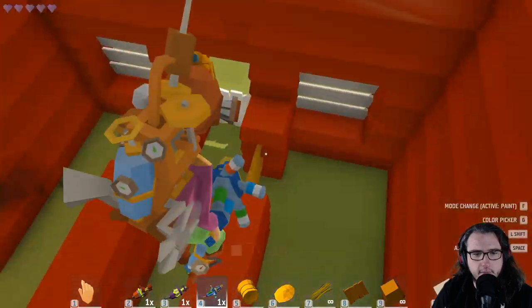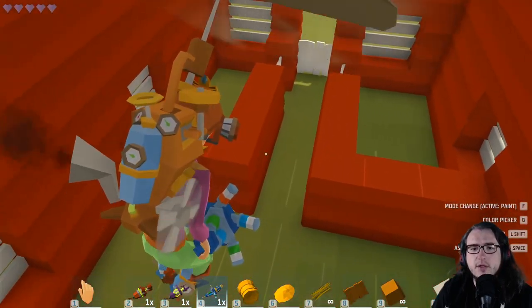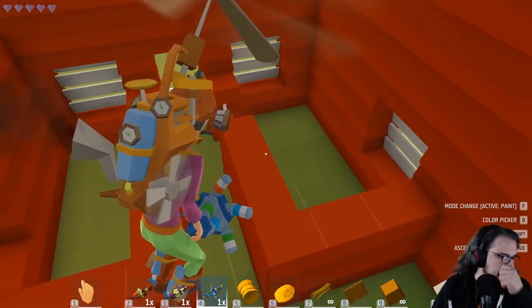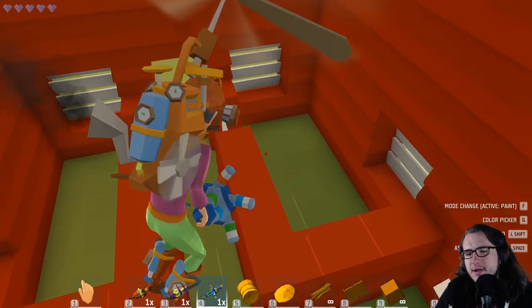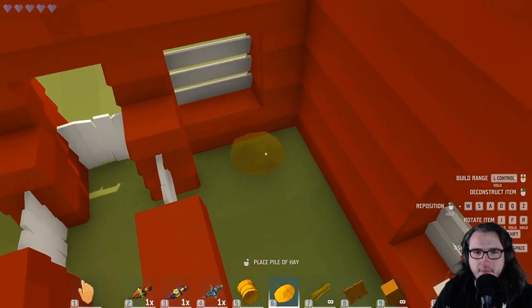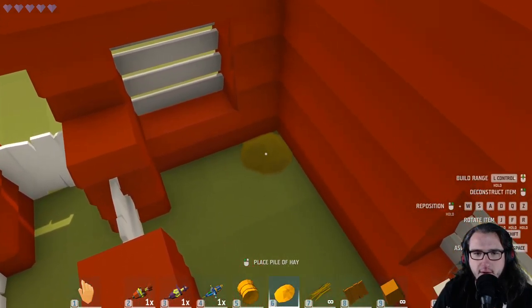Now you're better. So we can go in there for milking. I was like, why are we going in there again? To milk. So we'll place some hay on the ground in here.